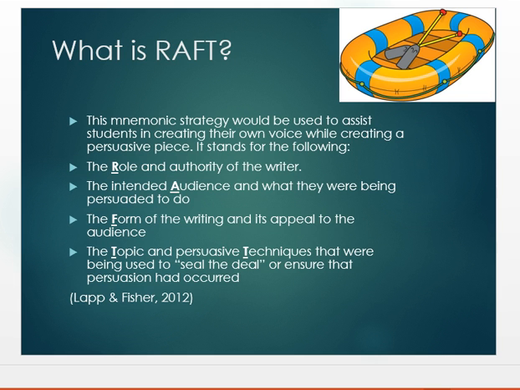She really wanted these students to have a really good grasp of what it meant to persuade or convince a reader. So after she built up this really good background knowledge with these students, that is when she taught them this mnemonic writing strategy. So RAFT stands for the role and authority of the writer, the intended audience and what they were being persuaded to do, the form of writing and its appeal to the audience, and finally the topic and persuasive techniques that were being used to seal the deal or ensure that persuasion has occurred.